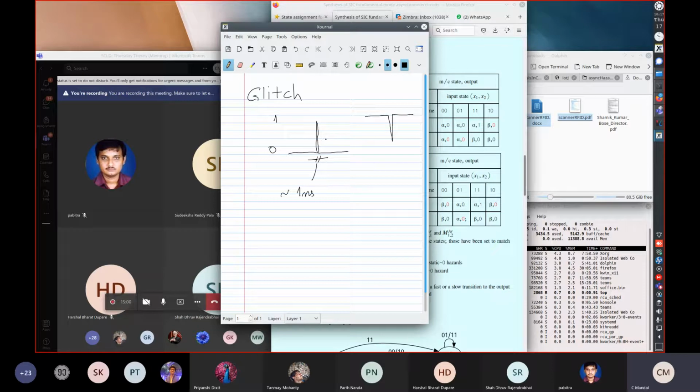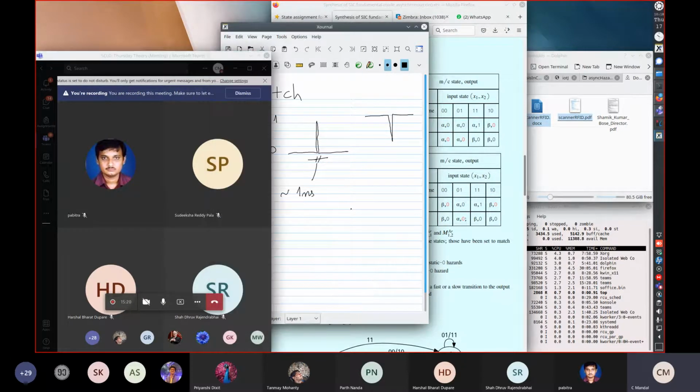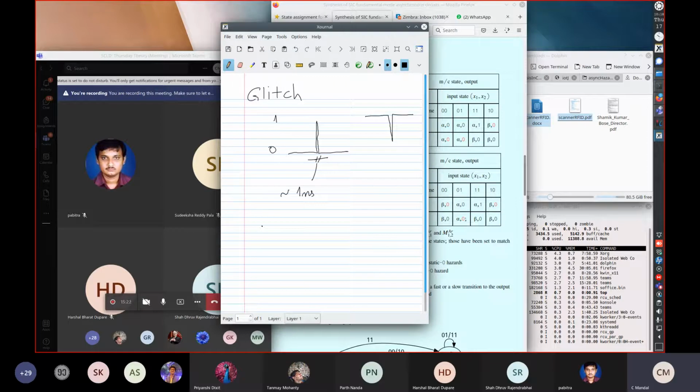These changes are usually not visible to the eye. Obviously, if it is for a duration of 1 nanosecond, you are not going to see it very easily. But it is possible to, so in your lab, although you have not used it, you have got the CRO, or cathode ray oscilloscope.